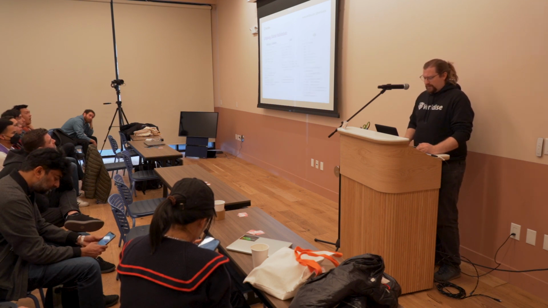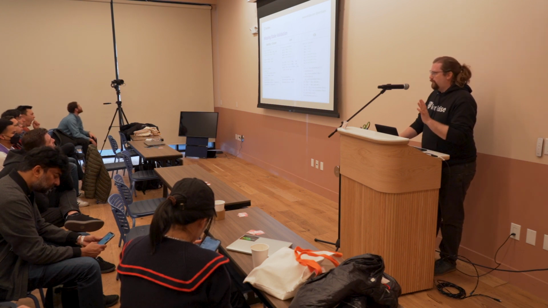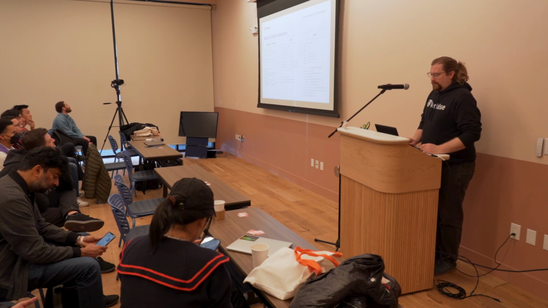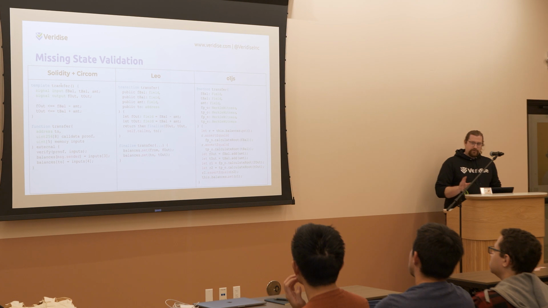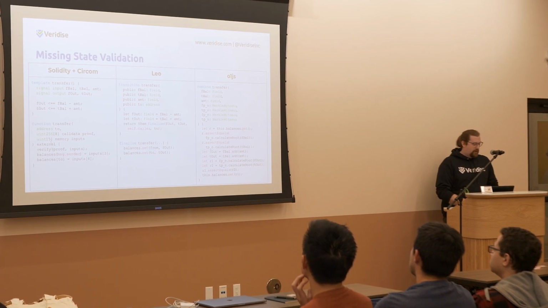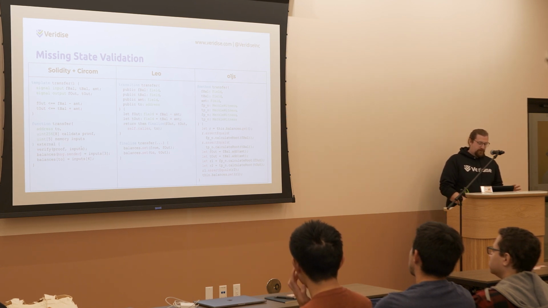So let's quickly take a look at some code just to give you a short introduction to understand the examples. On the Solidity plus CIRCOM side, I've mixed the CIRCOM language and Solidity language. What you'll see on top is going to be CIRCOM. What you'll see down below is going to be Solidity. And so you'll see the explicit verification down there.